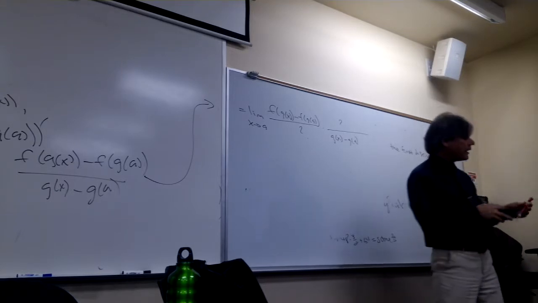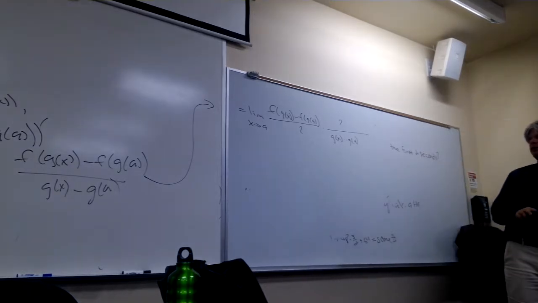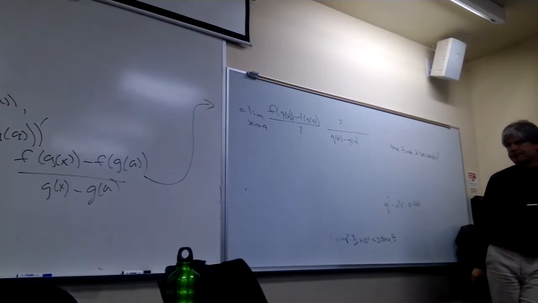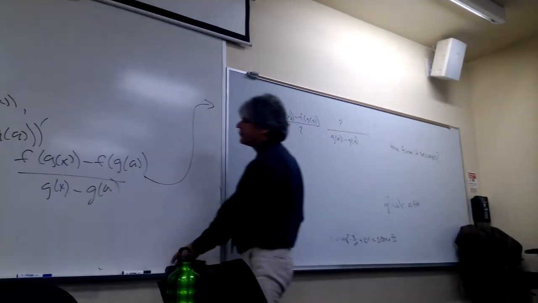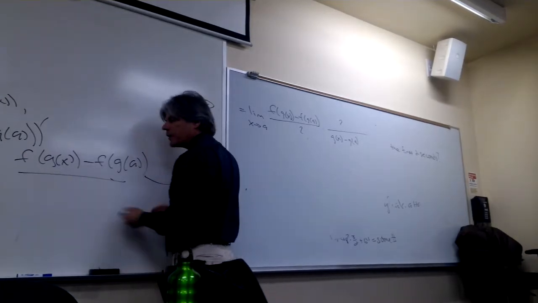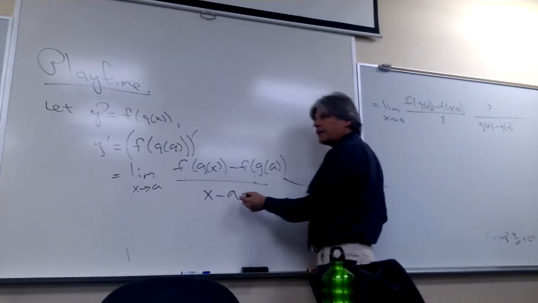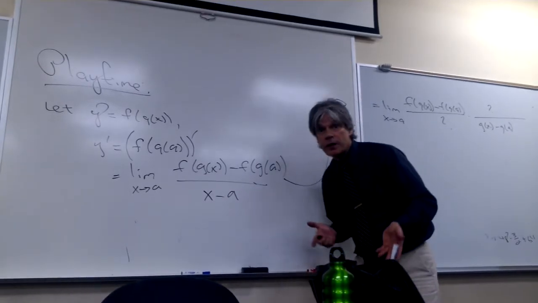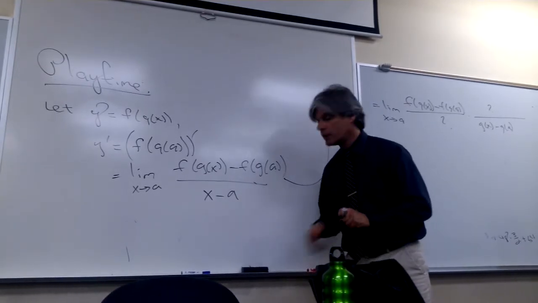I feel like I'm just rushing so much. I'm serious, you guys, I'm making way too many blunders. I think I've made a very serious error on the board. Can I show you where it is? I'm sorry to mess you up, but this denominator is not g of x minus g of a. Isn't it just simply this, going by my definition of derivative? Seriously, I really did commit that blunder.